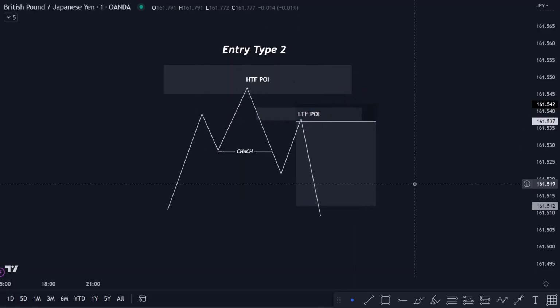So the pros of this type of entry is that we are doing a confirmation entry. As price showed the reaction from the higher time frame POI, price most likely will respect it and not go above it soon. There was a change of character too, which adds up to the other confluences. Therefore, it gives a higher win rate. Also, it gives a better reward to risk ratio, as stop loss can be placed above the lower time frame POI, or sometimes the swing high if it's too close to the POI.